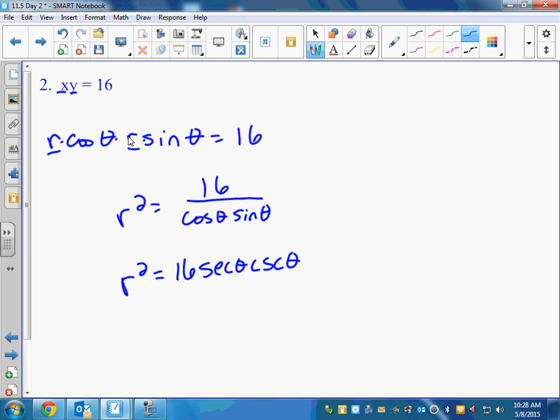And you might say, well, we should take the square root of r because we should get r by itself. And you're right. If you're going to type in the calculator, so I'm going to leave it like this. If you took the square root, I would mark it wrong.